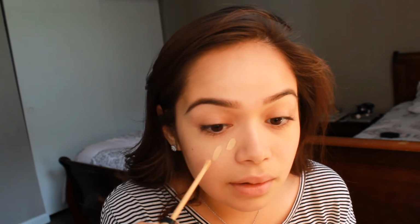Now I'm going to go in with a tiny bit of concealer. We're going to go in right here. A little bit. That's enough. Same thing right here. Just a little bit. I do have dark corners around my mouth, so I do that. I don't always use the concealer. Typically when I'm going to school, or to Six Flags with George or something, I don't ever use the concealer, just because I want to have as little makeup as possible, so when I'm taking pictures and stuff, I don't look cakey. But in this case, this is more for a nice everyday makeup look that you can use for work or whatever you want to use. I think this is good for work.